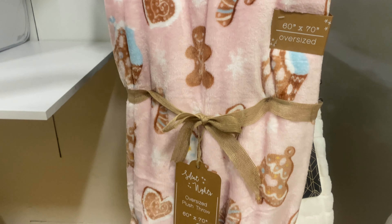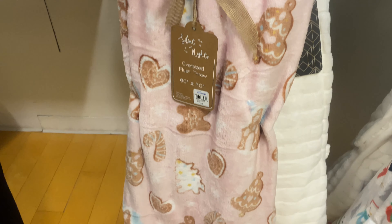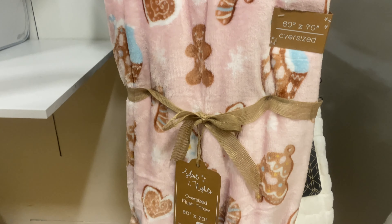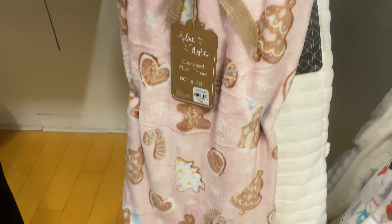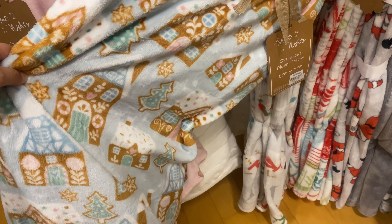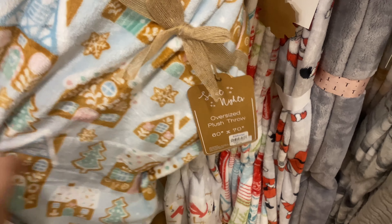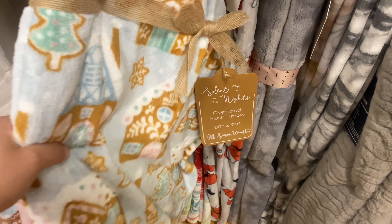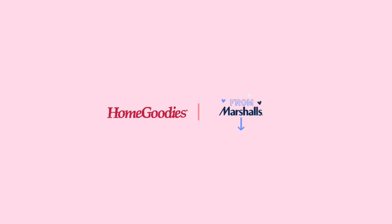The real reason I came to Macy's Backstage was for this specific blanket — I've been hunting for it and gone to a million stores trying to find it. So glad I finally found it. They also had a blue version, which I didn't get but kind of regret. Both cost $11.99.